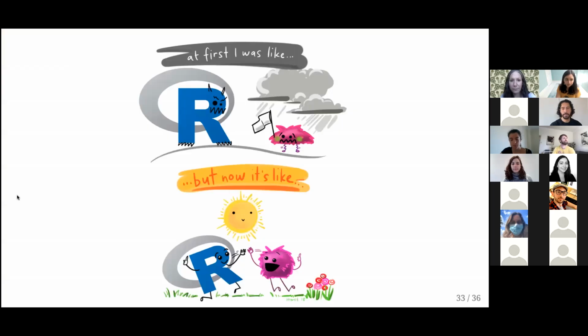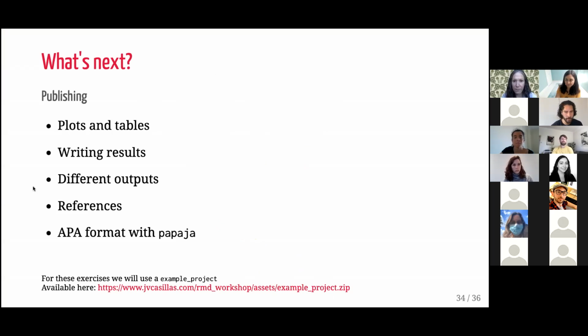Doing okay on time. All right, so that is the basics of RMarkdown. You are operational. You're ready to do things. And I think for a lot of people, R can be quite frustrating. But I think that just with RMarkdown, you can see that you can do a lot of very powerful things that are quite easy. So hopefully you guys are more at the bottom picture here than the top one. We're going to keep going.